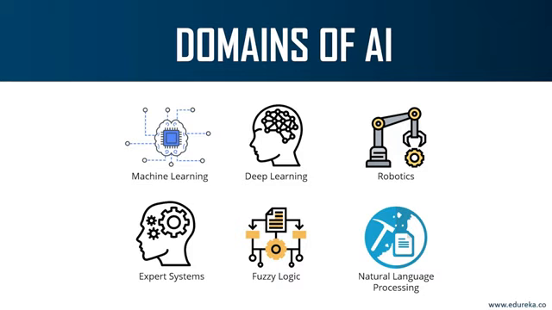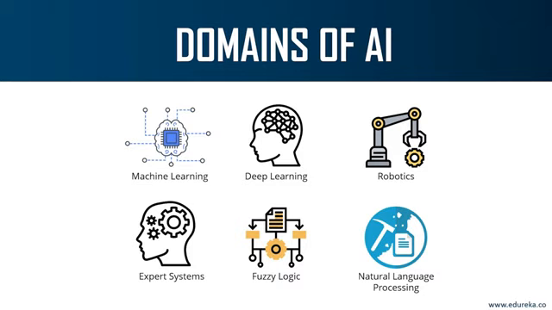Then we have natural language processing. Natural language processing refers to the science of drawing insights from natural human language in order to communicate with machines and grow businesses. An example of NLP is Twitter and Amazon. Twitter uses NLP to filter out terroristic language in their tweets. Amazon uses NLP to understand customer reviews and improve user experience.